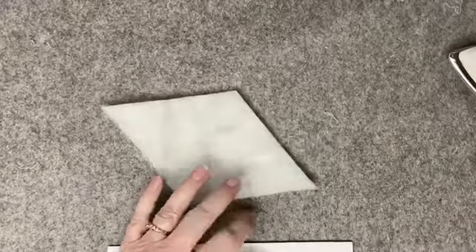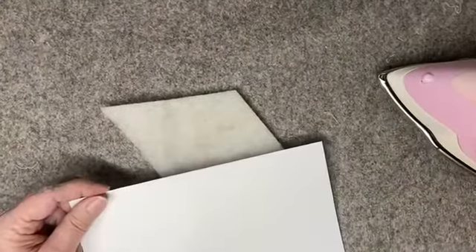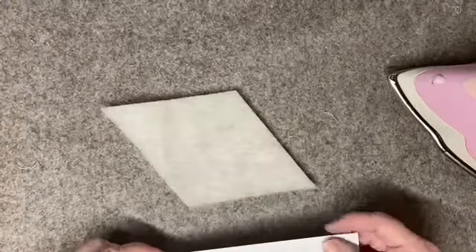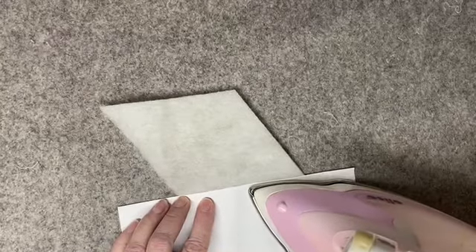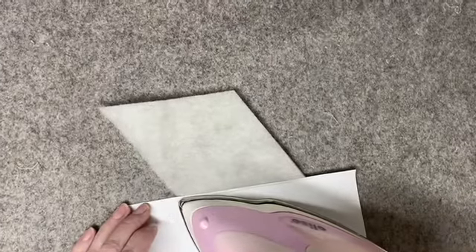Once you get your optional wool all cut, here is how you're going to prep it. I picked up this trick from my friend Susan Kavicki — so if you're watching, Susan, here's a shout-out to you! I've always just pressed the edges of the batting with my iron, but she uses a piece of paper. I have my iron set at the hottest it'll go. I have a piece of paper folded in half so it's doubled, and I'm going to place it about a quarter of an inch over the edge of my piece of wool and just take that iron and slowly run it across up to the folded edge.